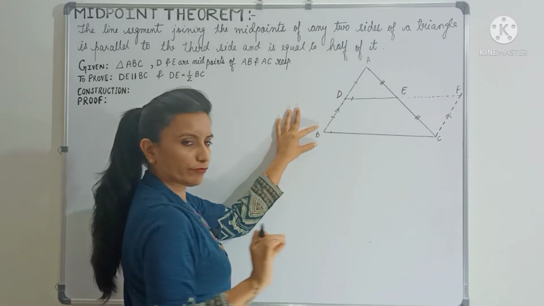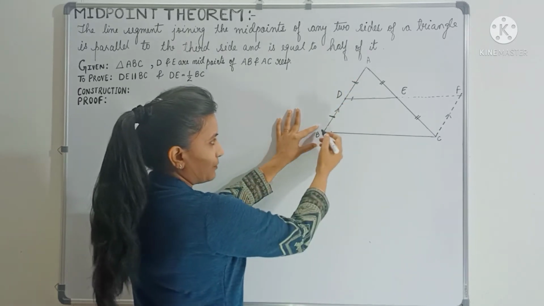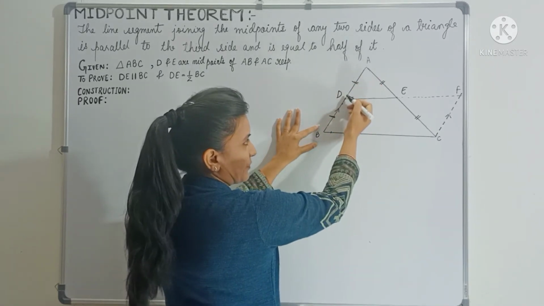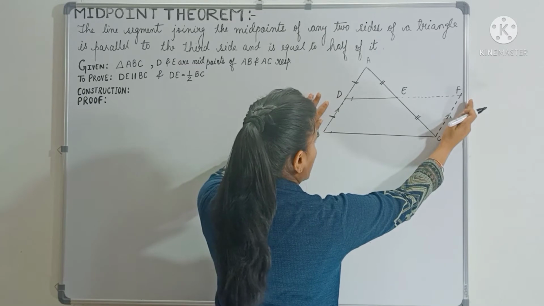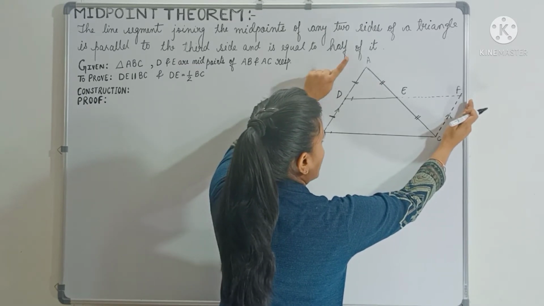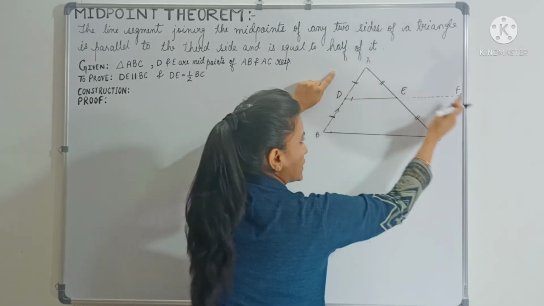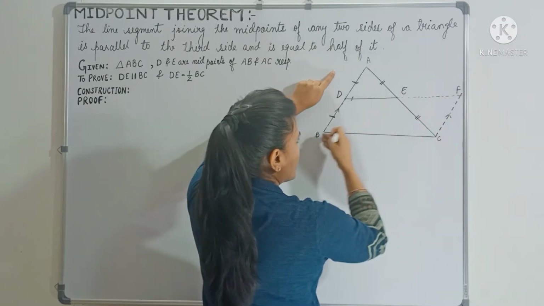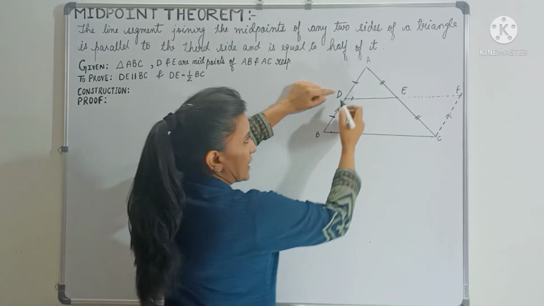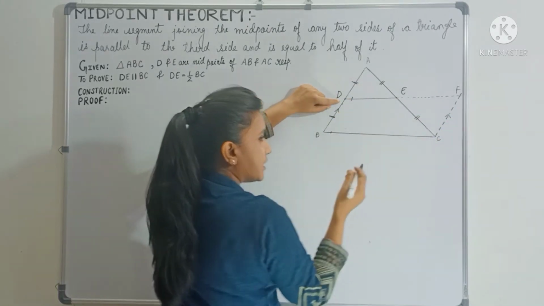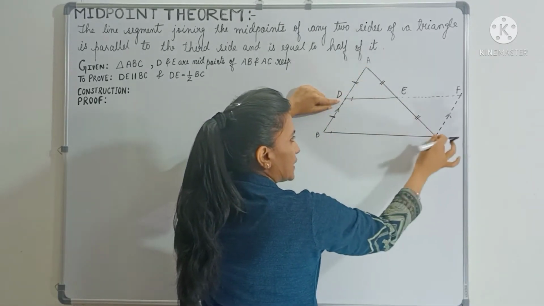Do you have any information about BD? Yes, BD is equal to AD, correct? BD is equal to DA. I have to show that BD is equal to CF. Since BD is equal to DA, I can also show that DA is equal to CF. If I show that these two are equal to each other, I can conclude that CF is equal to BD, and then this will be a parallelogram. So now my aim is to show that AD is equal to CF. It's a continuous chain kind of thing. So how do you prove that DA is equal to CF?